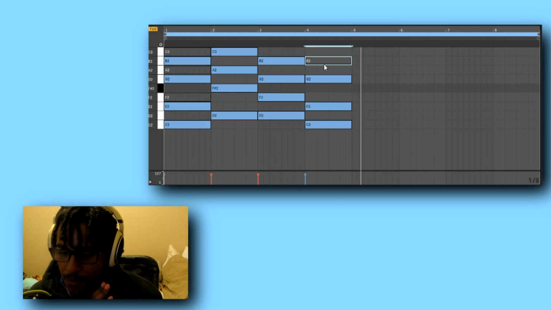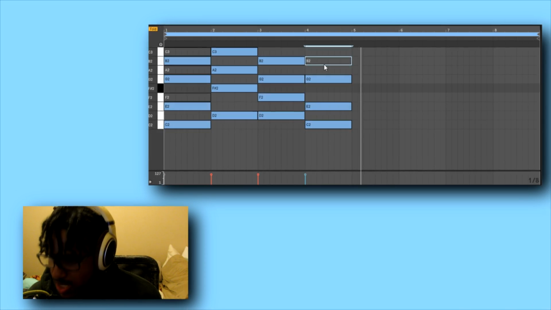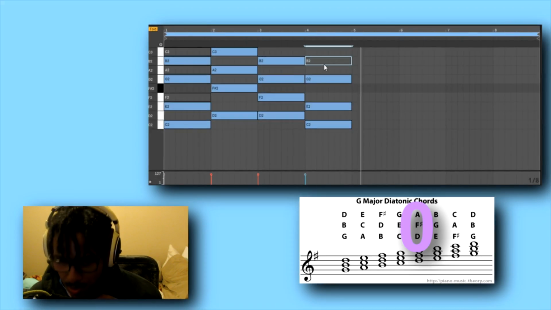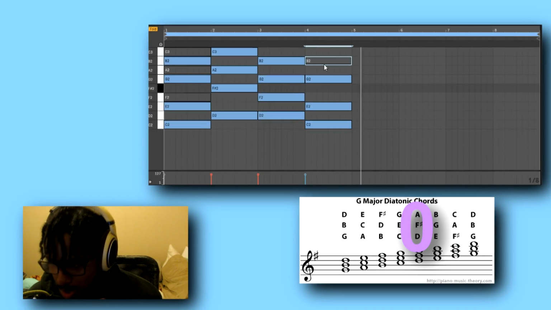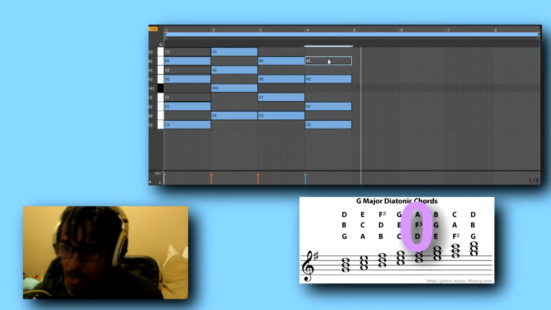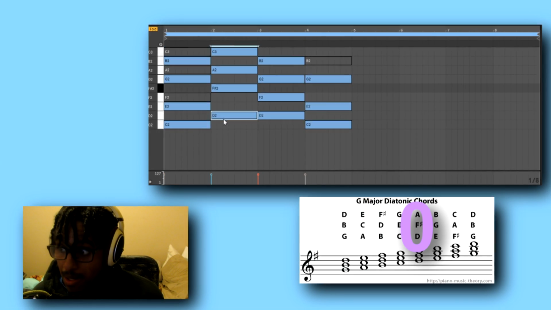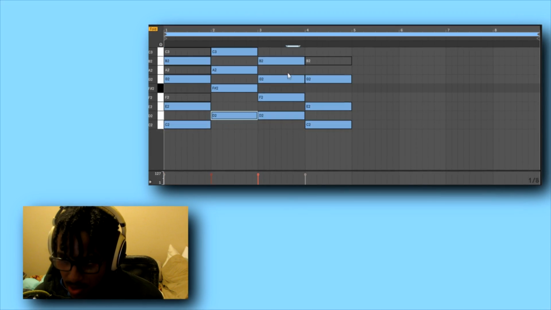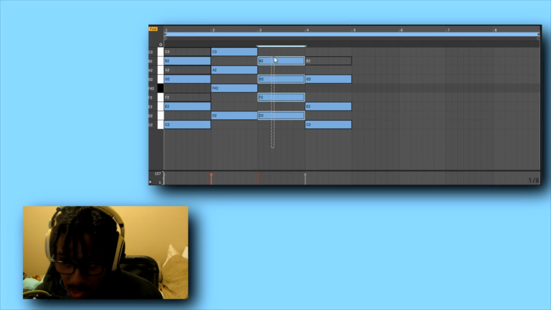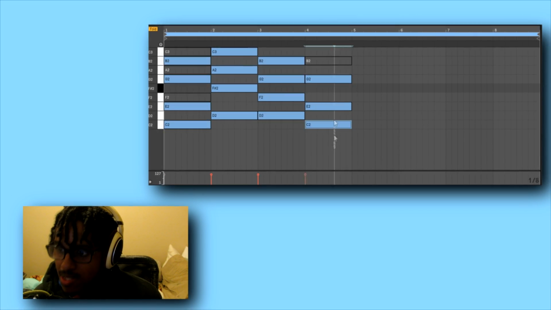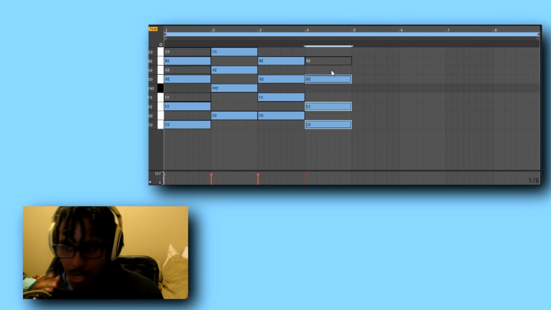So I'm resolving from the 5 of the G major scale to G major, and then I'm resolving from the G major to C major. So what I'm really doing is playing a dominant, then a dominant, then the tonic. So the C acts as the tonic, then the D acts as the dominant of this G major chord. Then when I play the G major chord, it's acting as the dominant of the C major scale. So what I'm really doing is, like I said, playing the dominant of the dominant.